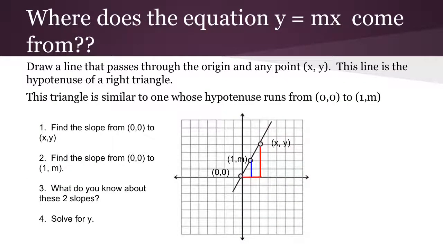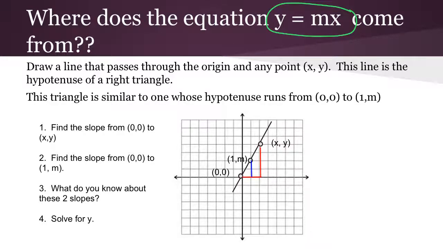Since we are talking about similar triangles, it's a good time to talk a little bit of theory. Now, you're not going to have to remember this, you're not going to have to recreate it, but I like to make sure you understand the math behind how we get some of these formulas rather than just trusting me that I know what I'm talking about. So, we can use two similar triangles to figure out the origin of our formula y equals mx. That was our direct variation formula.